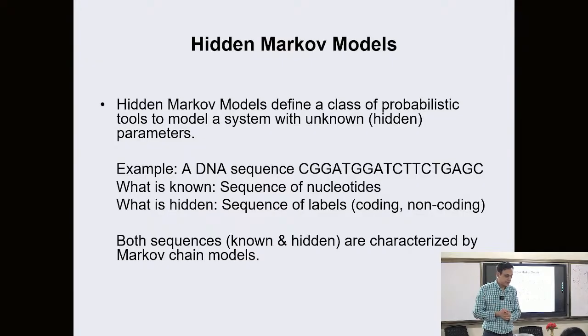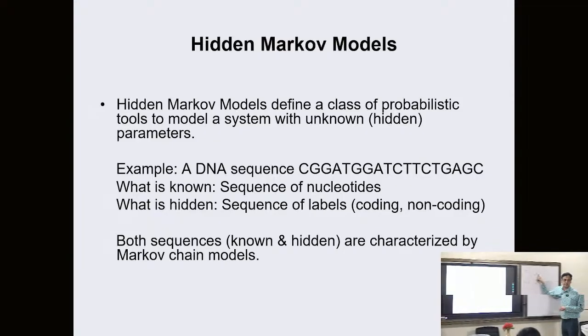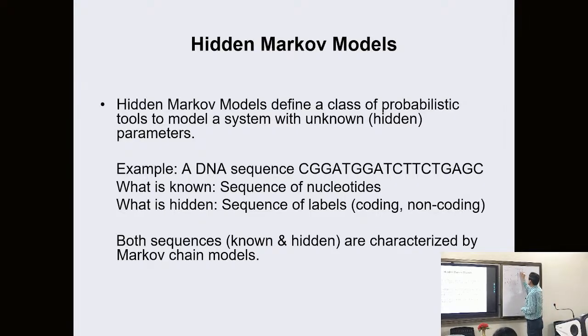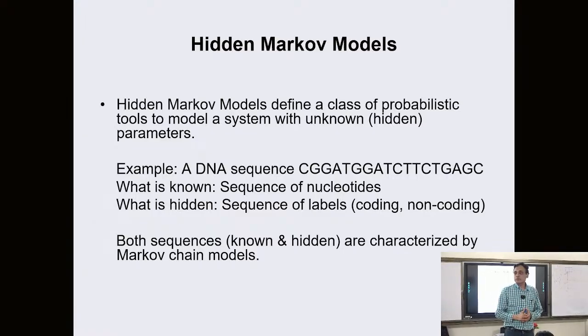That was one problem, and the other problem was this: when you move a window, let us say this is the boundary, and the window is here to here. A part of the window is protein coding and another part is non-coding, right? But the entirety of the window has to be predicted as protein coding or non-coding. So there is another limitation. A window spanning the boundary has both protein coding and non-coding parts, but the model is constrained to predict the entire window as one or the other. So that is a problem.